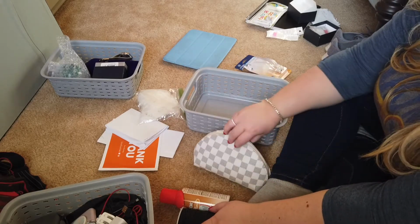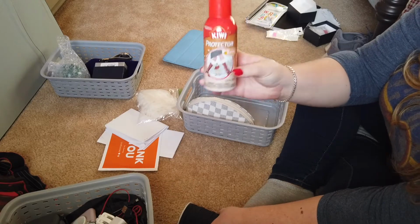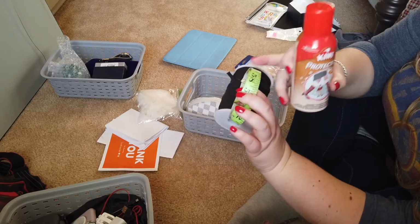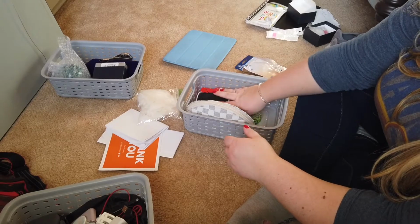So I also have this suede shoe protector. This stuff really works, but I have extra. I have some elastic from when I was making masks. I have a measuring tape. So I'm just going to stick it all in here.